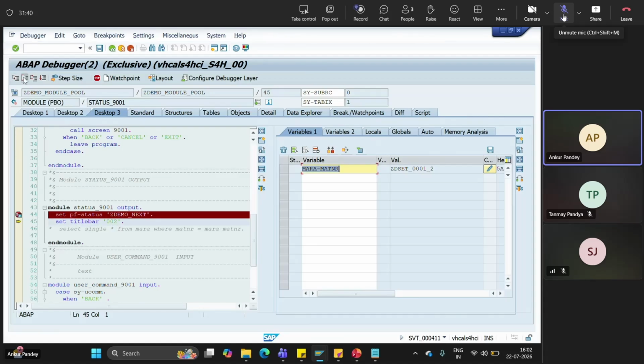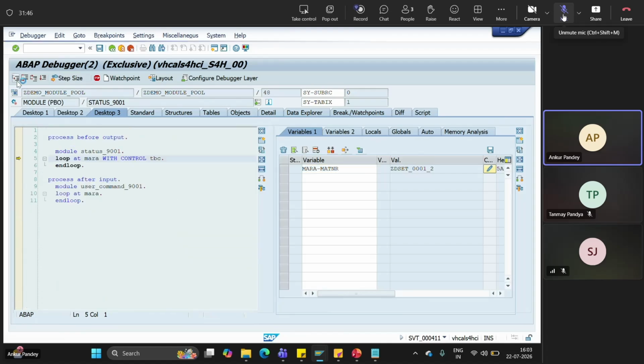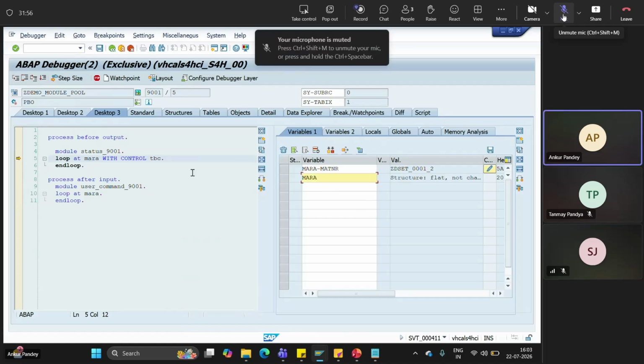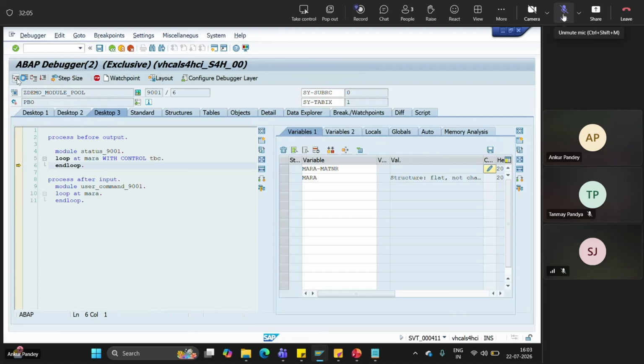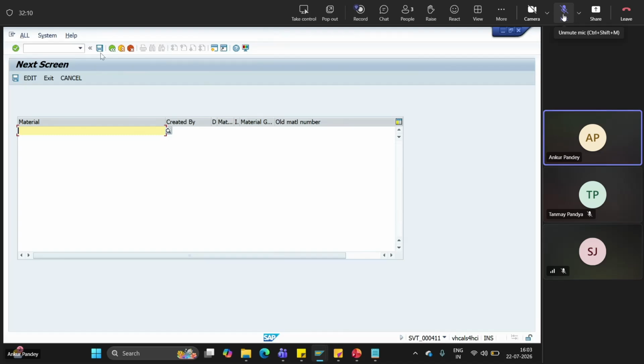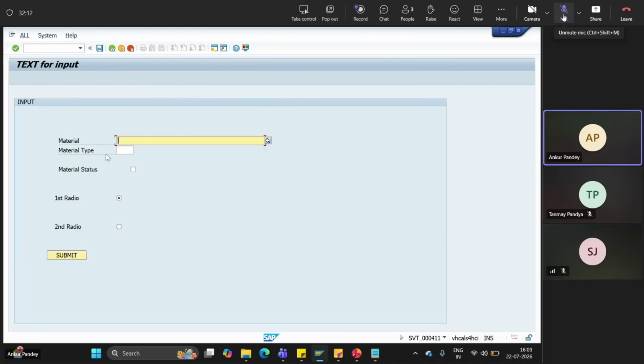Okay, so 1 minute. Mara MATNR. So how to do? And this is also not an internal table. This is the structure, right? So that's why it is not coming here.